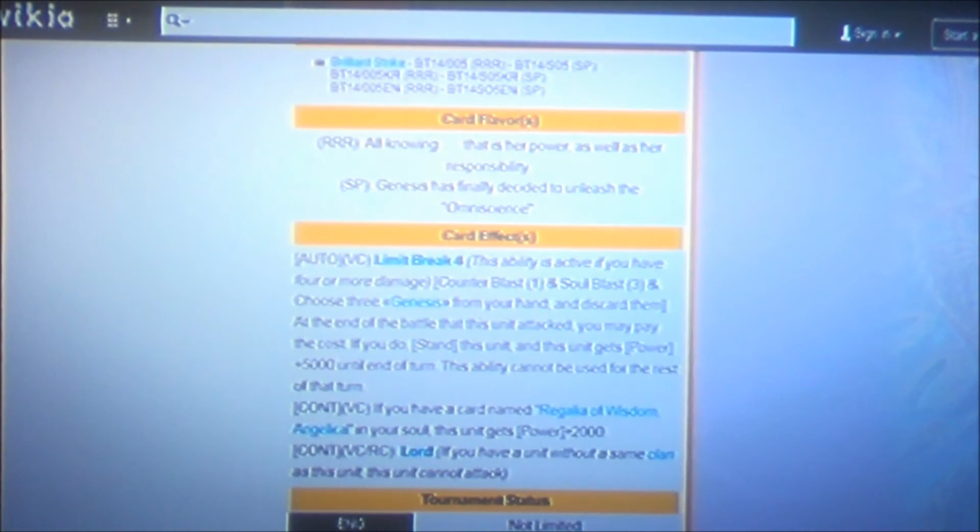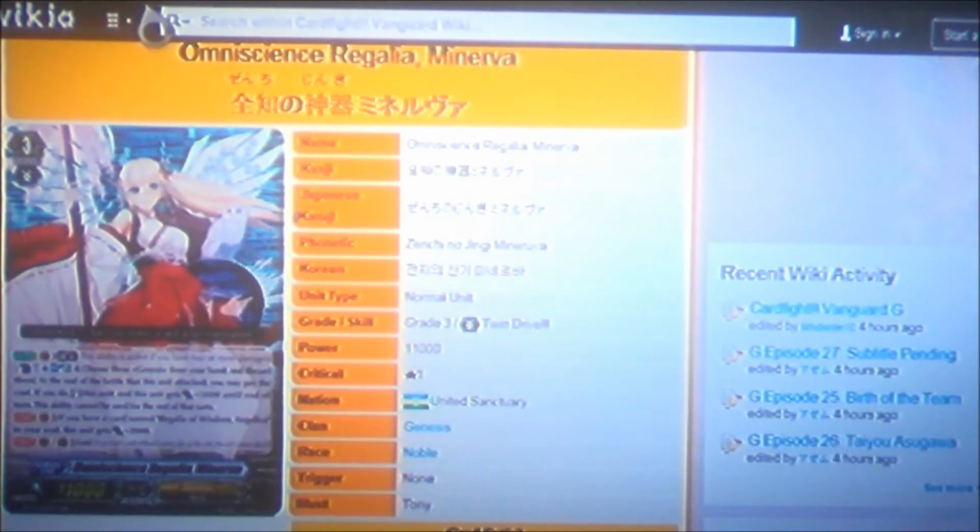You all know how good this thing is. Counter Blast 1, Soul Blast 3, and choose 3 Genesis cards from your hand and discard them. At the end of the battle, if this unit attacks you, would pay the cost if you do. Stand this unit plus 5,000 power. This unit didn't make you feel like you were standing up the Vanguard. This unit made you feel like you got an additional turn.